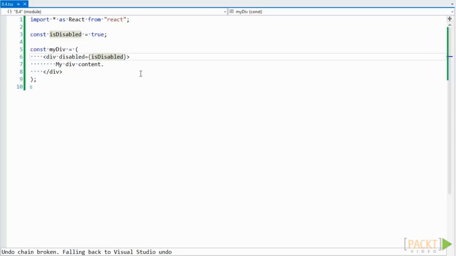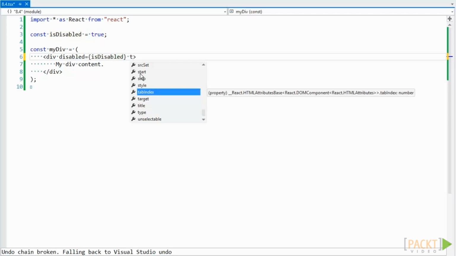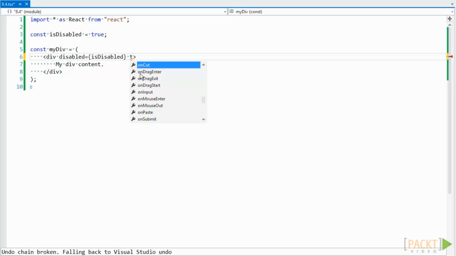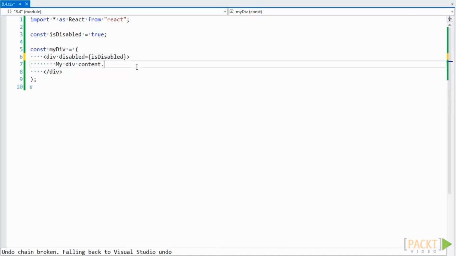Additionally, we can get code completion within our view code. You can see here that when I go to add a property on div, it gives me a list of options to choose from. Had we stored this view information in HTML files instead of TSX files, we would not get these benefits of static typing. We'd only know if we had made a mistake at runtime.